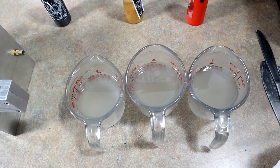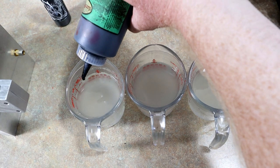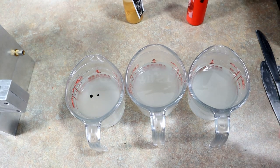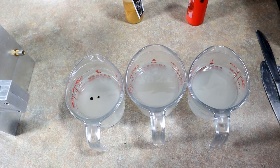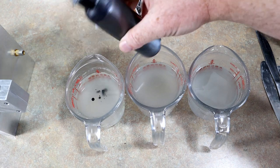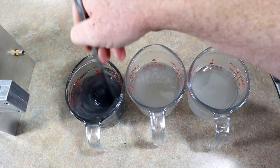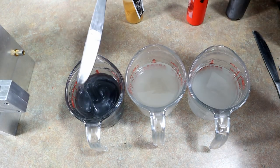The trick to the triple injector for me has been developing colors that play nicely together. I've found that not over-saturating gives better results — I don't want to mix every color super thick. I want some transparency so the colors can play off one another. Some colors you need thick, but for this one I don't think so, so we're going to start light.